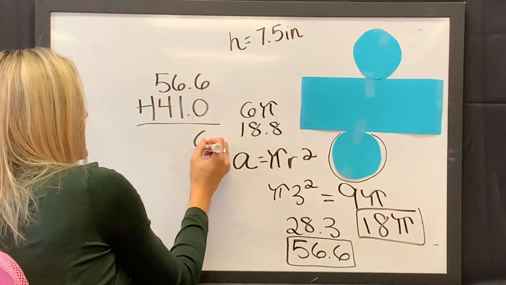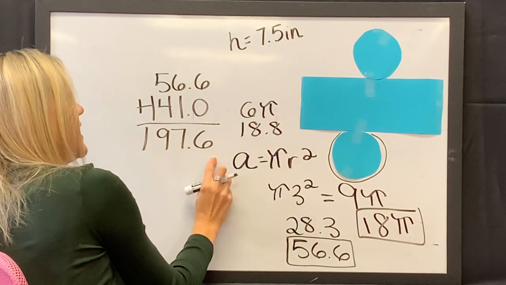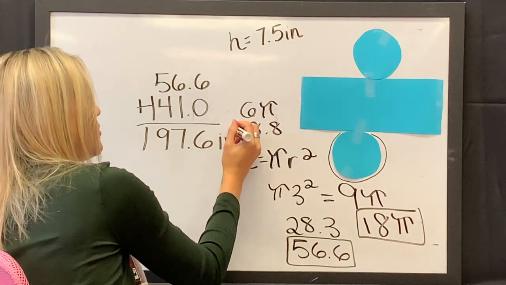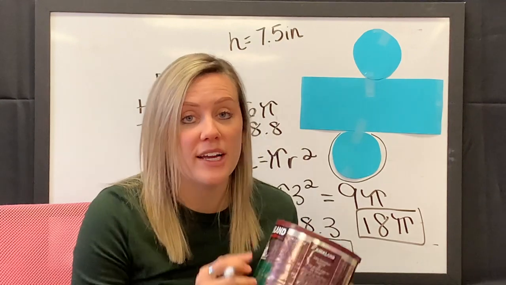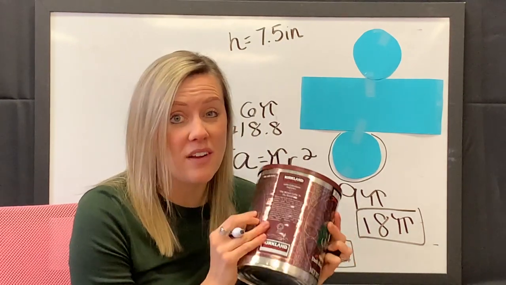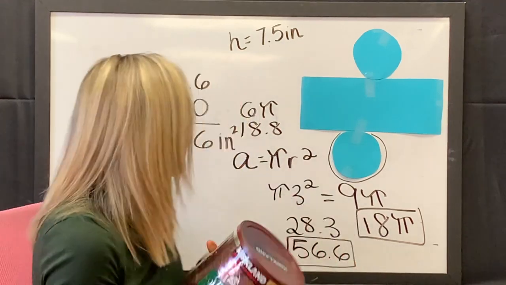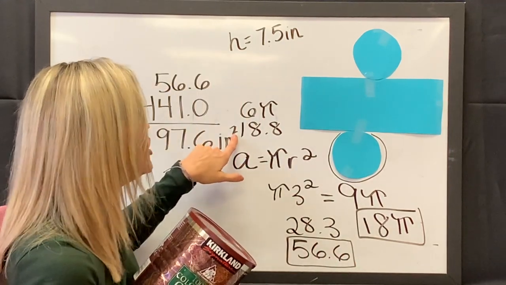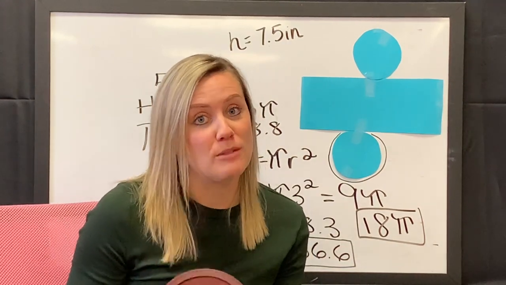And that is going to give me 197 inches squared. Don't forget, when we label the surface area, we are talking about square inches that would go all the way around this, kind of like wrapping paper. So I'm always going to label it with that little 2, which means squared. Okay, now I'm going to find the answer in terms of pi.